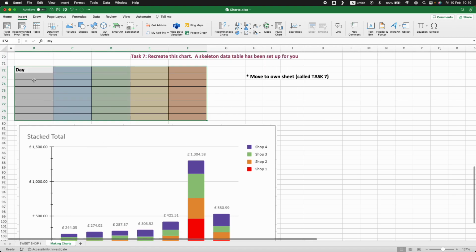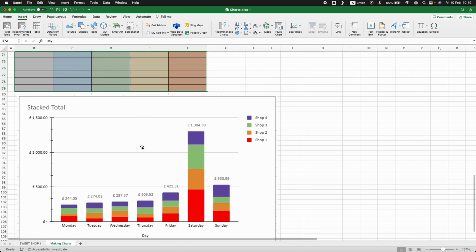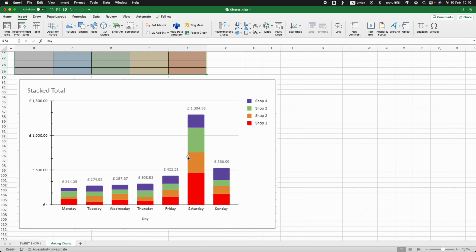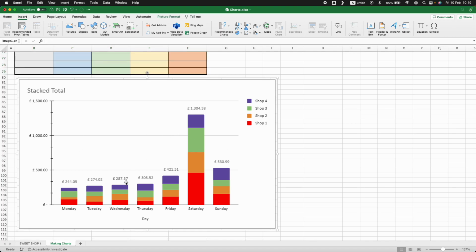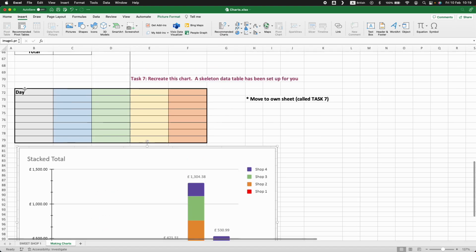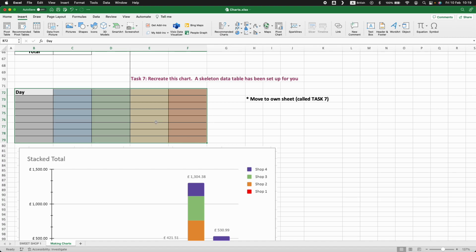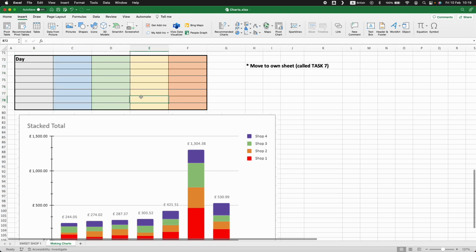And you need to think, what data goes in here for me to create this stacked column chart? This is what you're going to remake, and you need to think about what data goes in, and then what do I select up here, and how do I customize it?